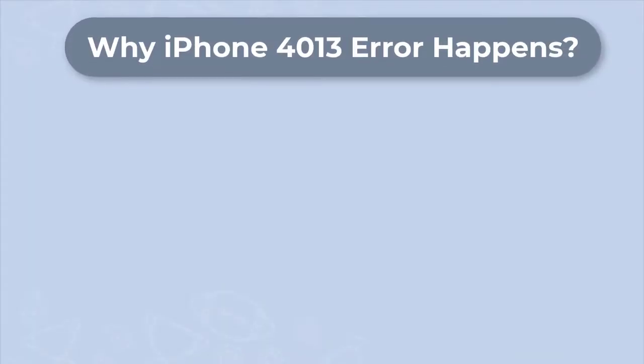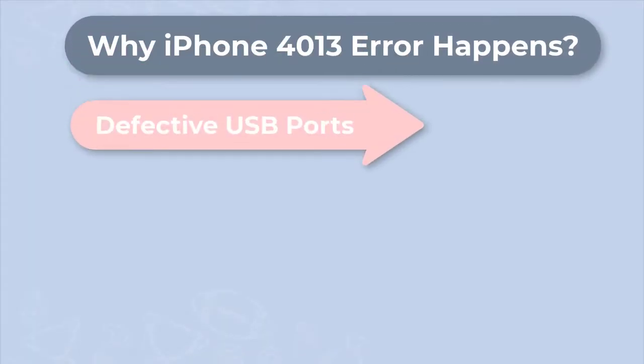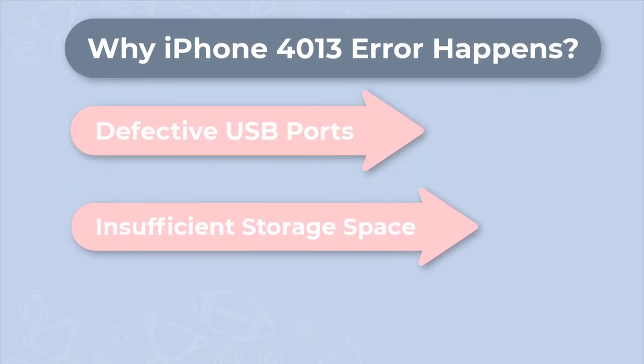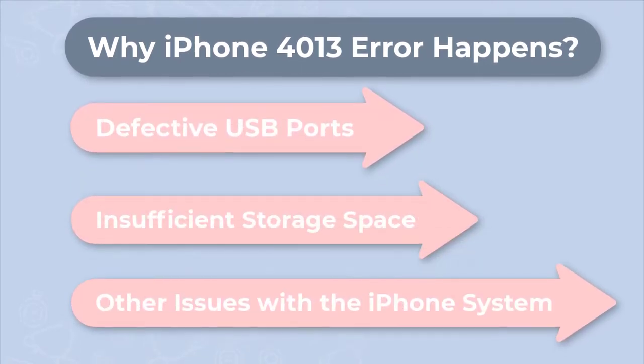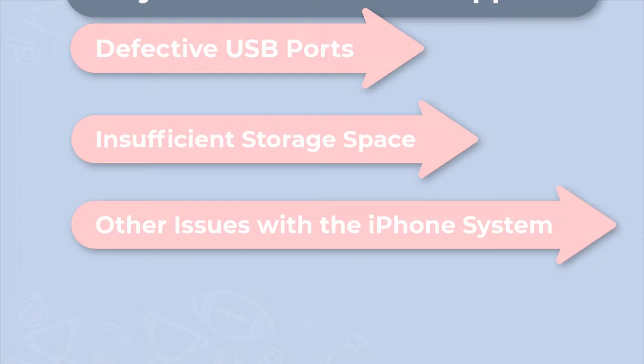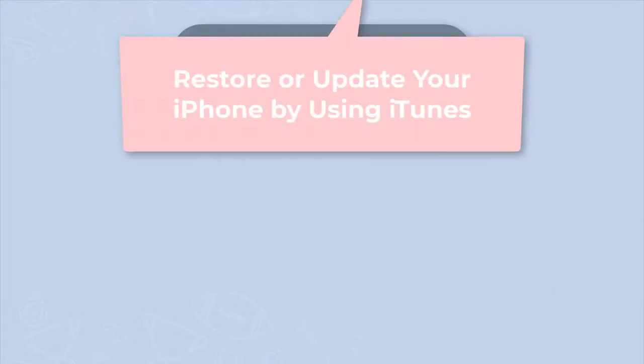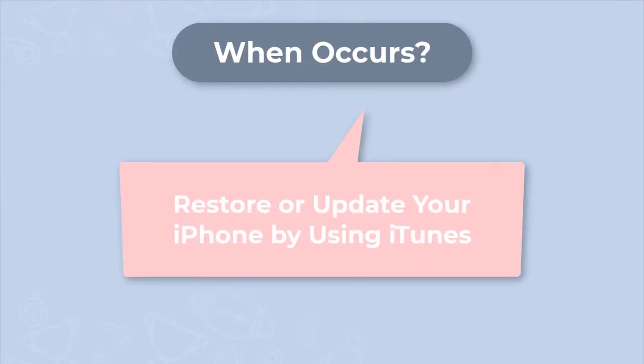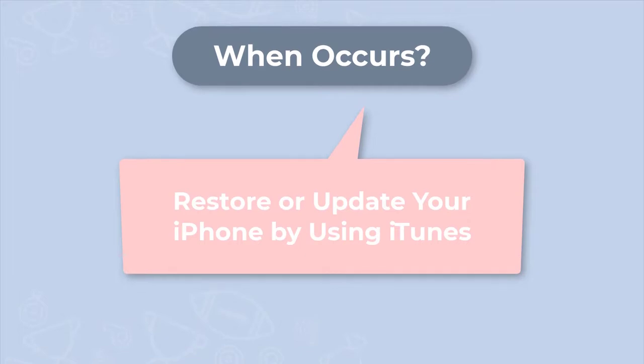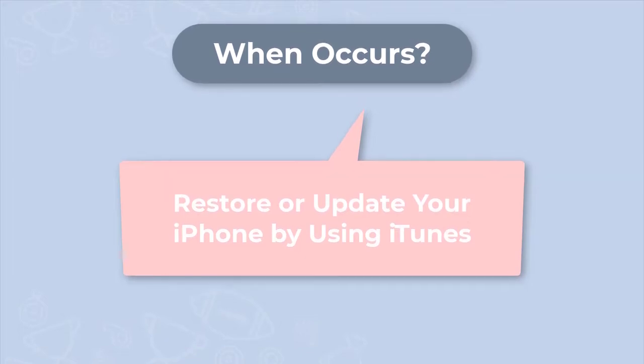The iPhone 4013 error is mainly caused by defective USB ports, insufficient storage space, or other issues with the iPhone system. This issue usually occurs when you try to restore or update your iPhone using iTunes, which indicates some connection issue between the iPhone and iTunes. Actually, this is a common problem that can be easily solved.